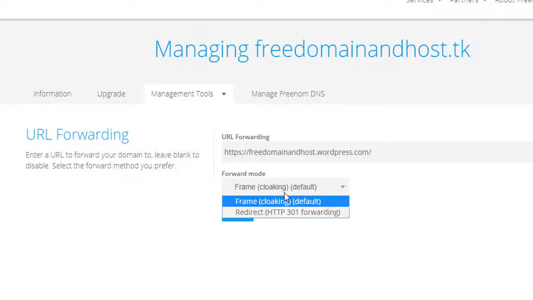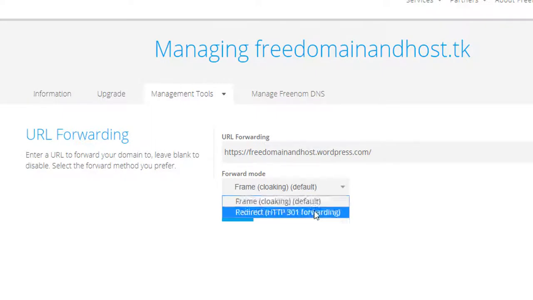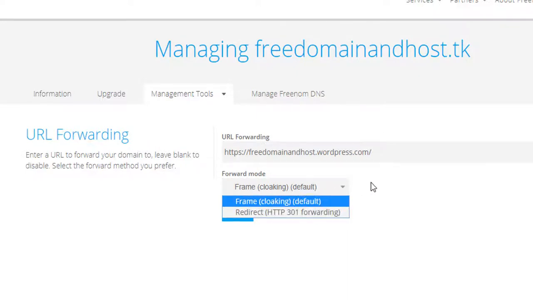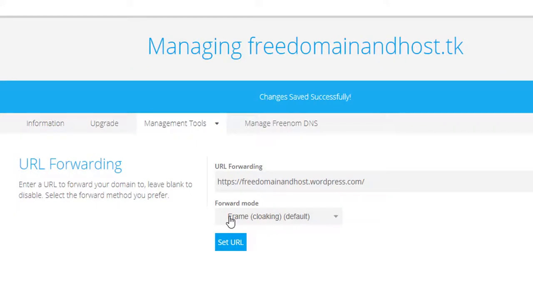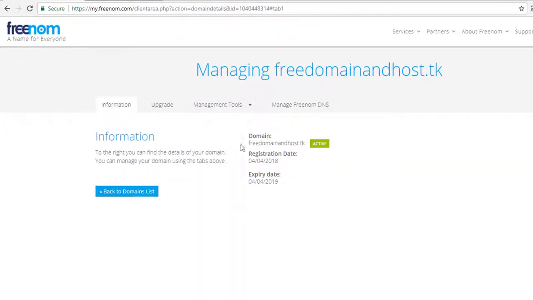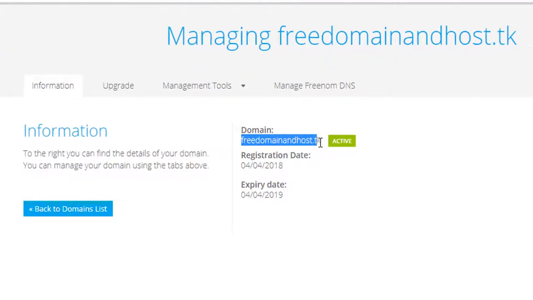Once you paste that, and then click on Frame, so that's the default forwarding option, and then click on Set URL. That will make sure that whenever you type in your Freenom domain name, it will take you to your free WordPress website. So let's test it out.